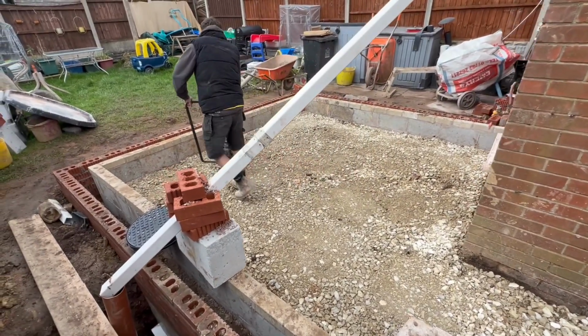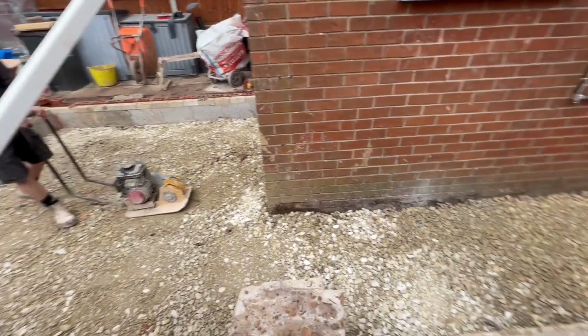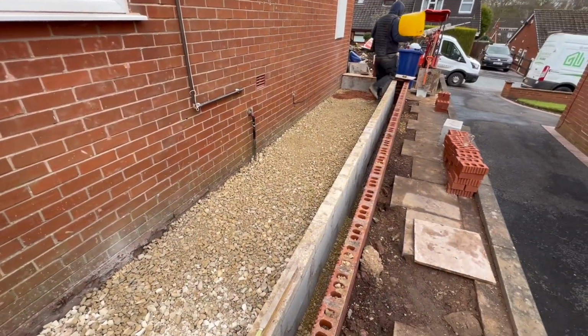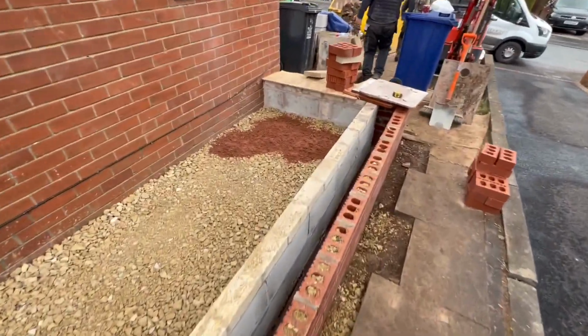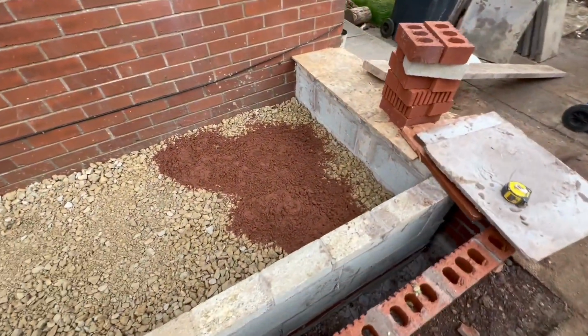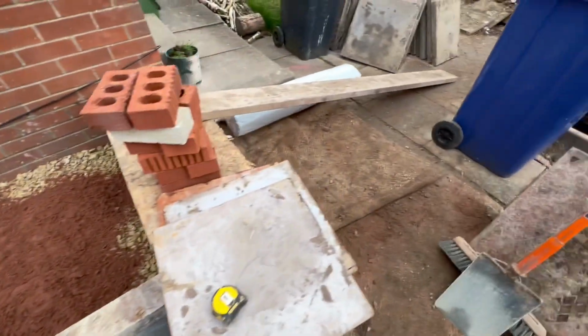There you can see, Bippers, young Bippers, is whacking the hardcore down so it's nice and compact. And then we'll put a sand blinding in to stop the hardcore punching any of the DPC.